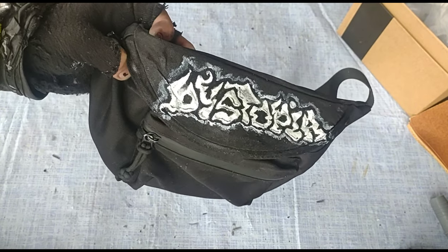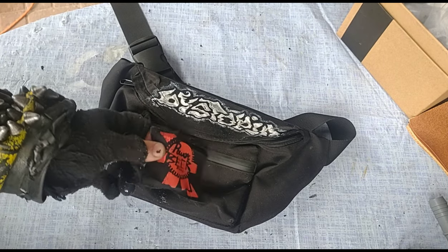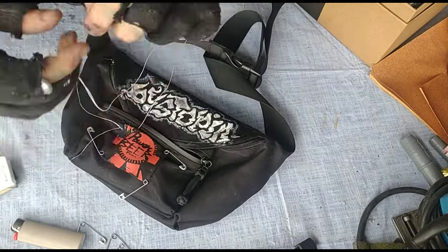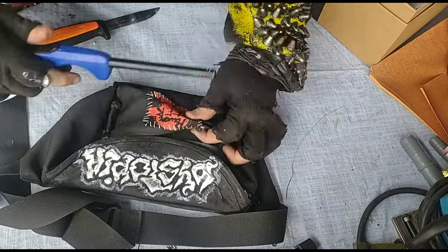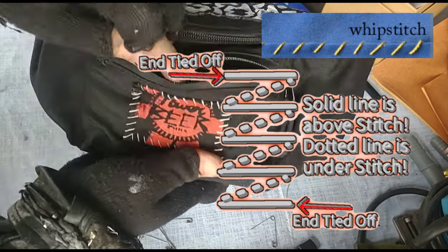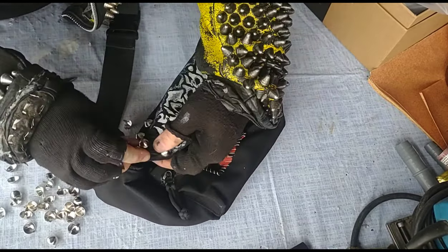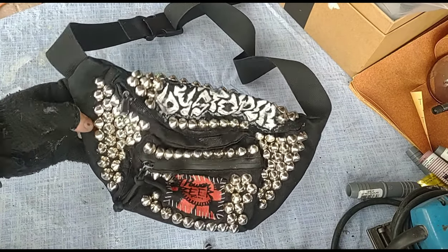Not too bad if I do say so myself, but I know most of you kids buy your stuff off Etsy. I'm going to speed run sewing a patch onto this fanny pack. Set a needle by taking about three arm lengths of dental floss or nylon wax thread, pull it through the middle, find the needle in the middle, double knot it off at the end — this makes your thread twice as strong. Fold the edges of your patch so they have a hem, put safety pins in as placeholders, and just sew using a whip stitch. If you want to sew pockets, make sure you put something inside before you sew so you don't sew your pockets shut. Here's me speed running studding and finishing the rest of this Chaos Pouch. To finish up, apply some buttons. What I like to do is take some hot glue and run it through the back edges of the lips so your buttons don't go anywhere when you're in the mosh pit.